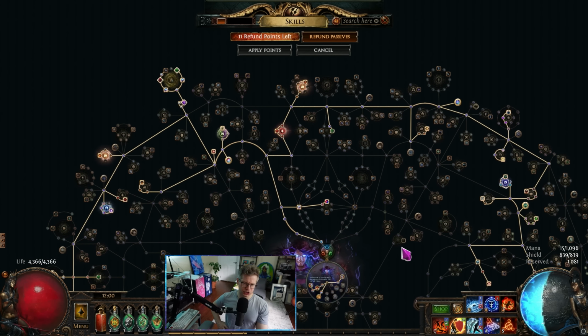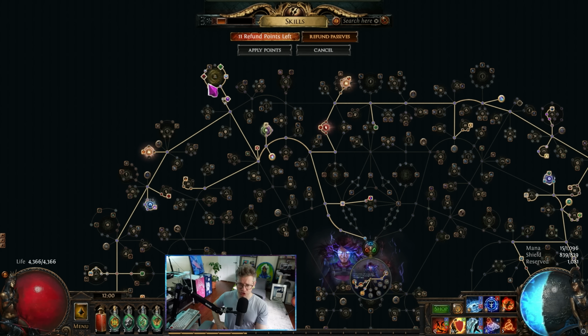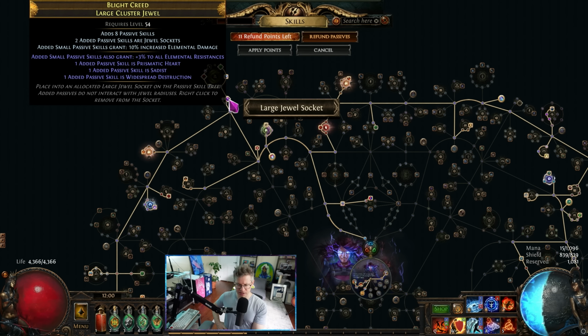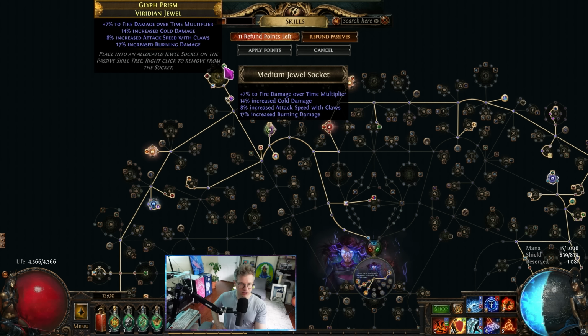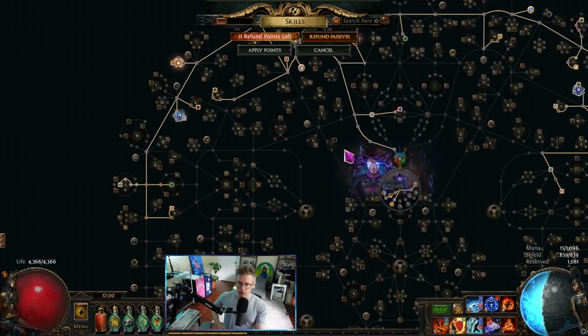And then the other modifications that I made. As you can see, I have one Cluster Jewel that I just Alteration Regal spammed. This was the first three notable one that I hit. Prismatic Heart, Sadus, Widespread Destruction, whatever. I have a couple of okay jewels in here. Nothing crazy whatsoever. Just a couple okay jewels.